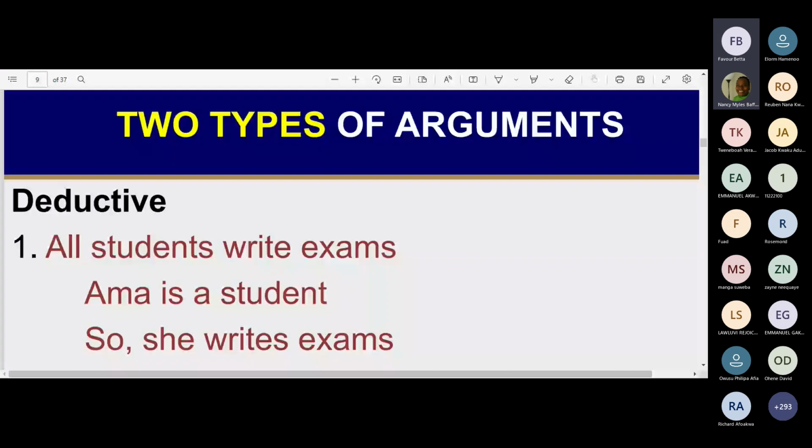So Amma is also a student. Excellent. That's the answer. Look at not just the all, like Madam Favor correctly pointed out. She tells us the person speaking said all students write exams, then she added additional information. The person says all students, none of them left out. That includes students of yesterday, students that died 100 million years ago, students born today, students that will be born 100 million years ahead. Hey, I'm teaching you something else.